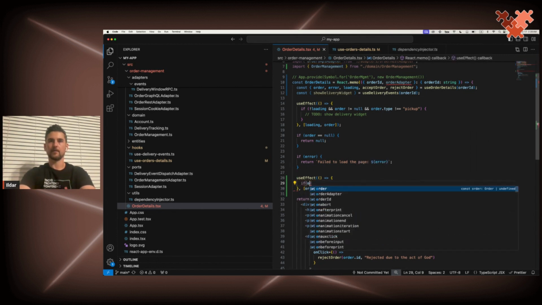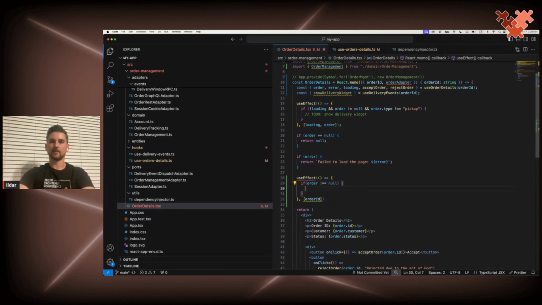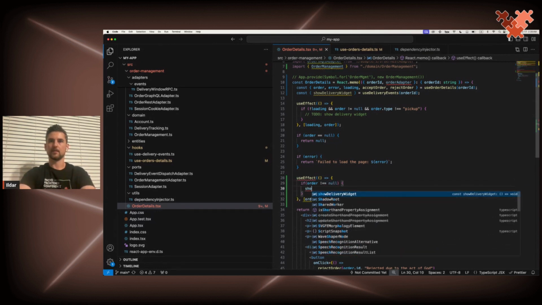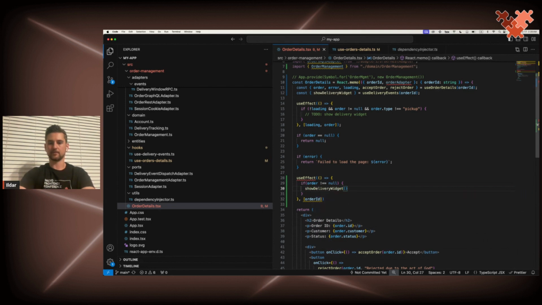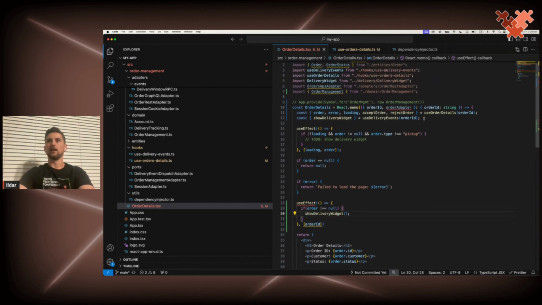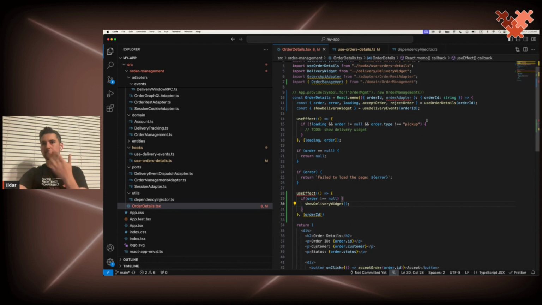If we have our order, we can call this show delivery widget method, and it will pass some event down to the widget. So it would understand that it needs to render the location for the delivery guy for this specific order.